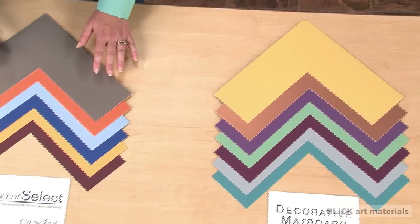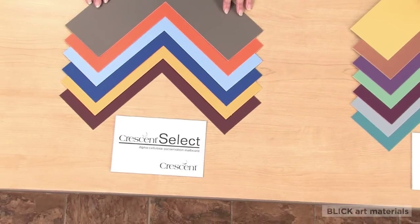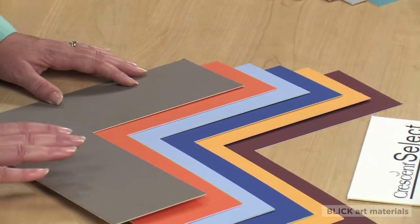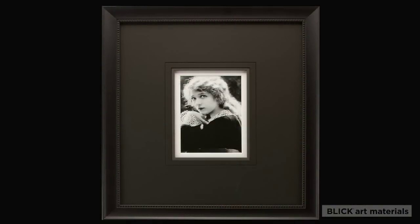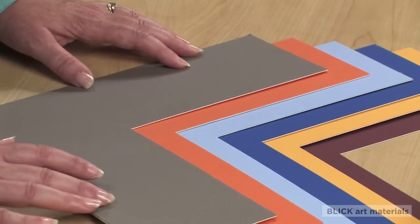A better choice is Crescent Select Mat Board, a line of conservation-grade board made from alpha cellulose that is acid and lignin-free. These boards will protect your fine art prints, valuable documents, and photography. The Select line offers a range of colored surface papers that are fade and bleed resistant.